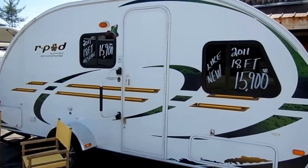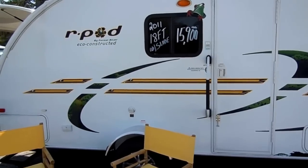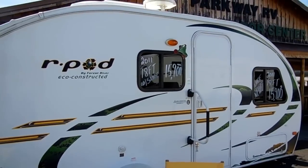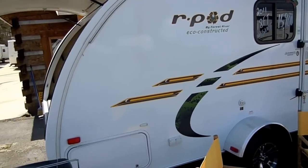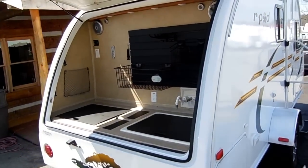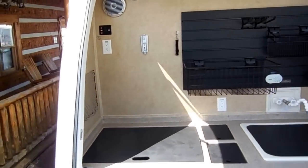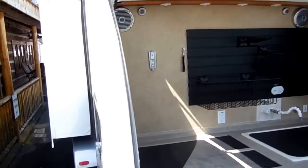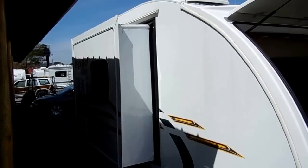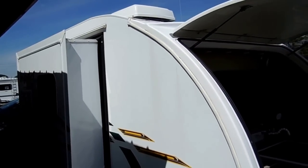We barely rarely get these in — maybe one or two a year if we're lucky, and we go through hundreds of used RVs every year. This one's a lot like new. This is one of the bigger ones you can get, very easy to tow and park. It's got the chuck wagon kitchen in the back as well as an inside kitchen. This is the only one of these I've ever had that has a slide out, so this is actually a teardrop camper somebody my size can use.